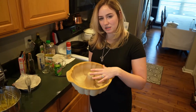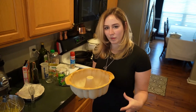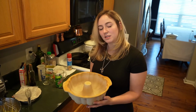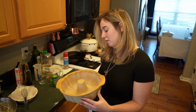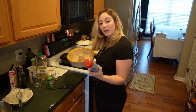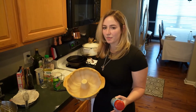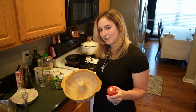For this one, this is a stone or a typical pan. You can do that with an aluminum one or a glass one. I have seen a couple of different types. And this goes for about 50 to 55 minutes in a 325-degree oven. With this, you can either do oil. I have rubbed it down in oil, or I have also done it with Pam. You can do your baking one, which will have flour in it. You can do a butter one. You can do an olive oil one, whichever one you prefer. That's kind of the easy part of it.